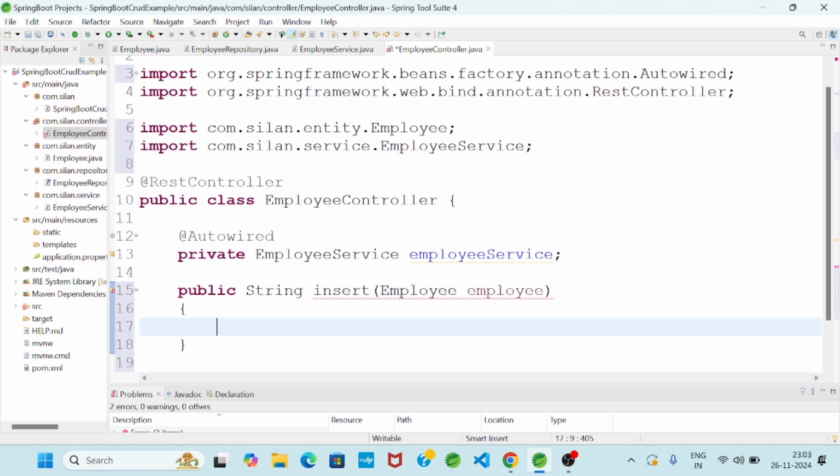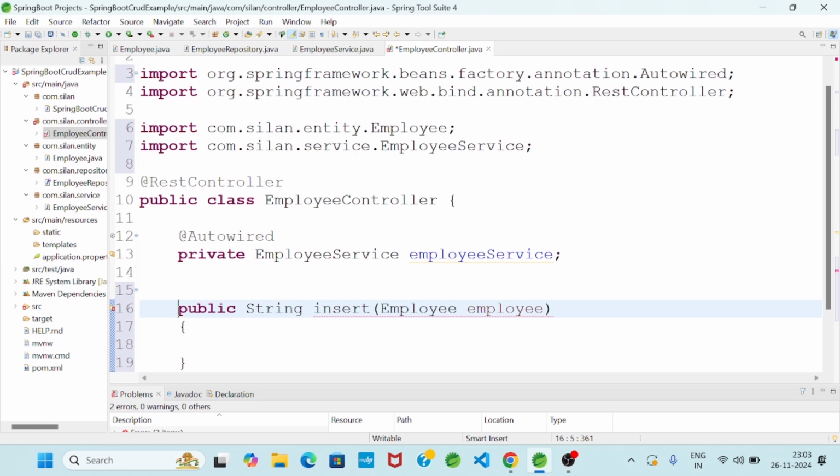Now this method definition will be preceded by an endpoint. You see, for inserting one record, here we will represent an HTTP request.